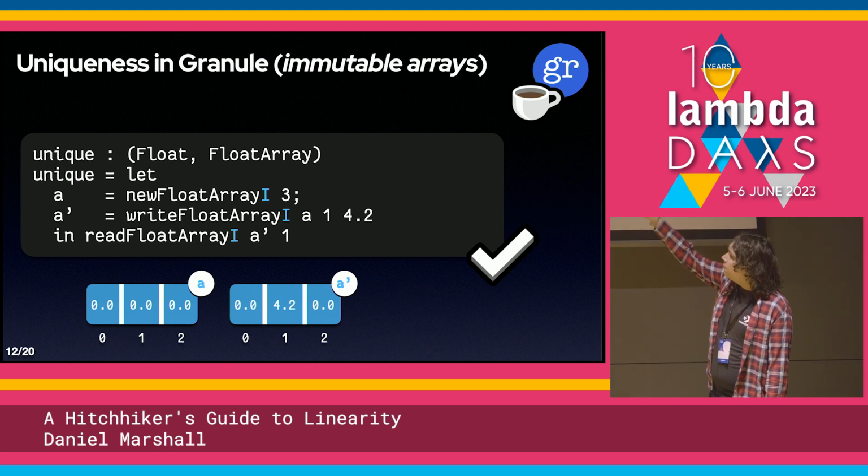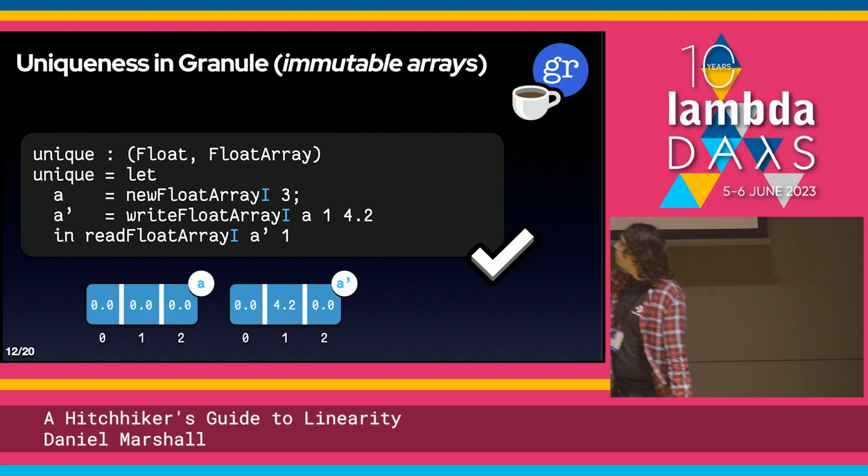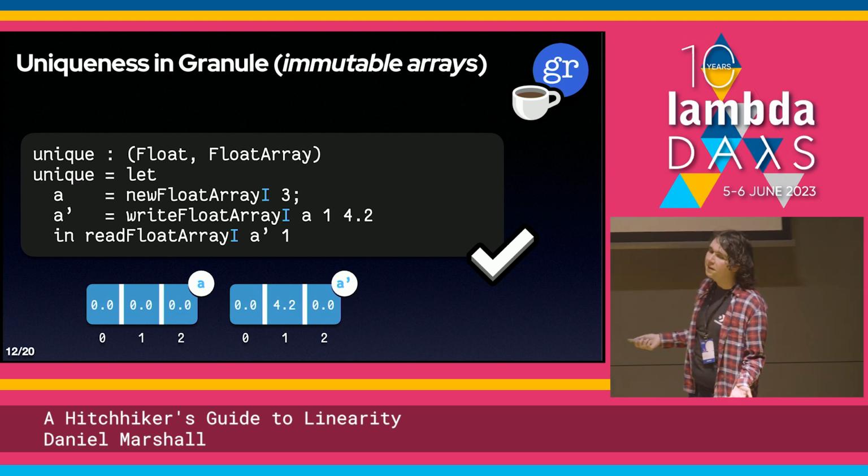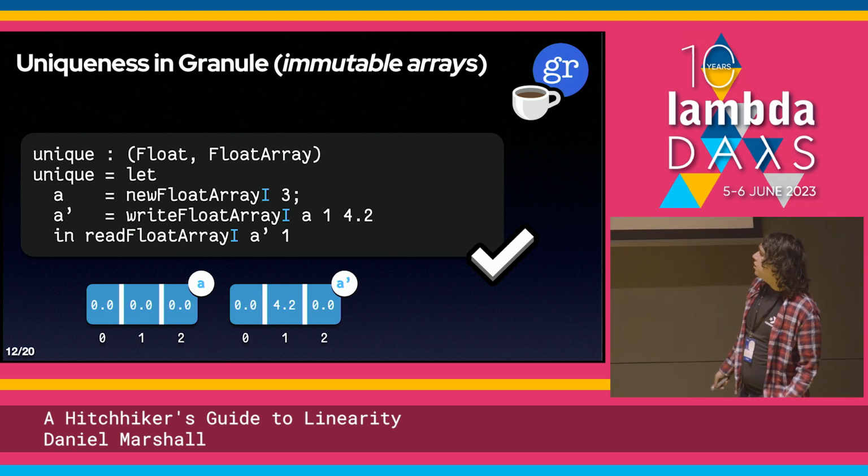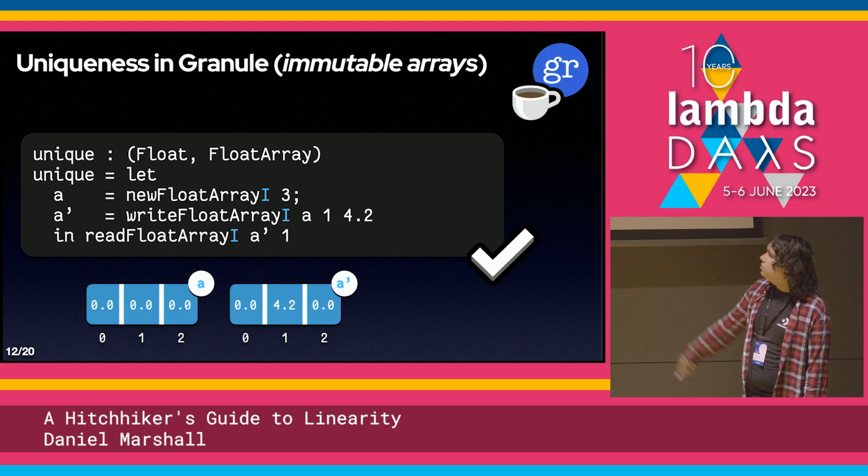So then when we read from it, we're going to get the same result because we're still reading from this updated cell, so we still get 4.2 in the end. But this is going to be less efficient, especially if you imagine we did a bunch of array writes, like 1,000 or something. Then we would end up with a lot of copies of this array.